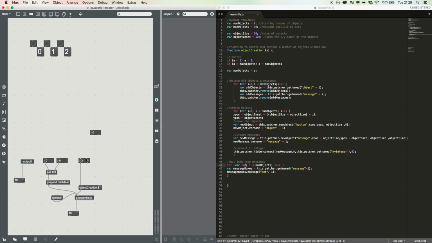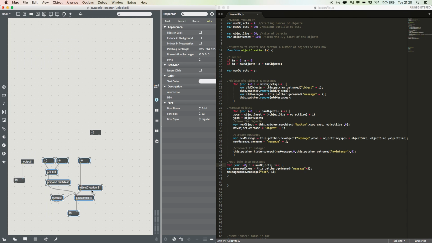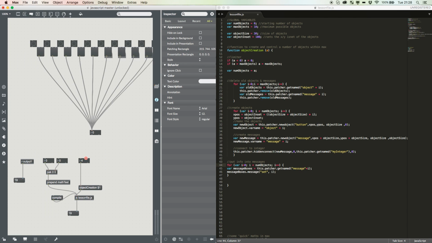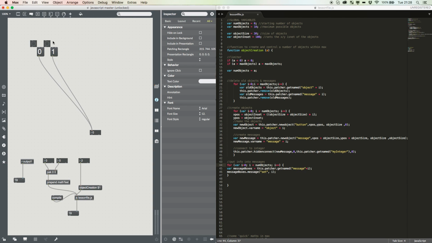Save that. And now, this stupid autocompile thing is driving me crazy. Now, each message we create should connect to our integer. Amazing. But now, final stage is connect our button to our messages as they're made. And same as when we put information into the messages, we need them both to exist before we can connect them. So we add a final for loop.